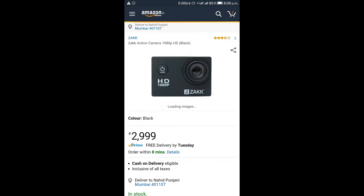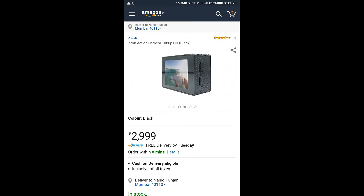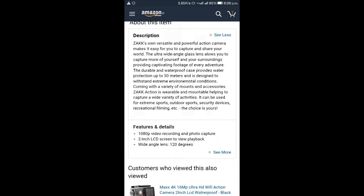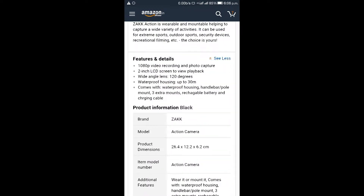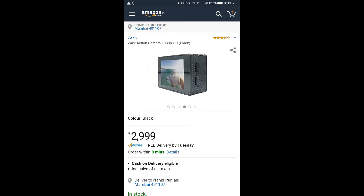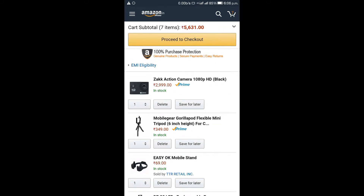First thing is a camera. If you need a camera, this is the best small camera — it comes with many accessories. This is a very good small action camera. You can go to my link and see all the camera specifications. This is for 3000 rupees, but if you are a beginner, you can also just start by recording with your mobile phone.